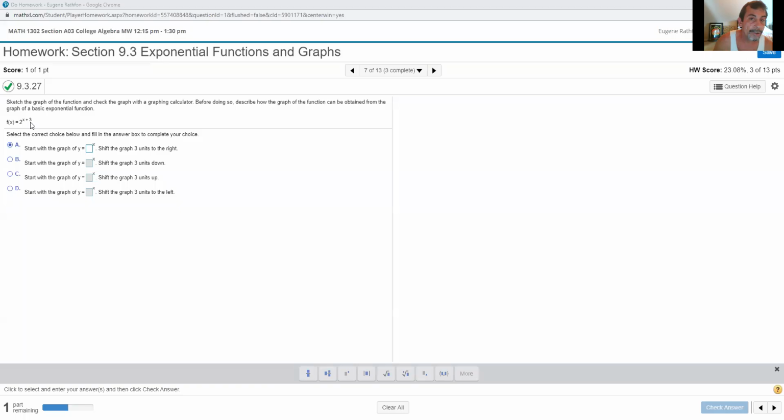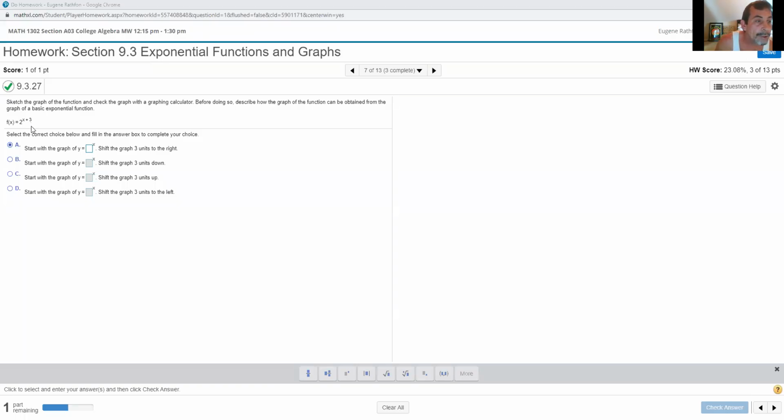All right, so I'm going to make a recording of how I would work these problems from 9.3 in MATLAB on the graphs. So I'm going to share my screen. And let me find the one with the actual problems. All right, so here's my screen. So they want me to graph 2 to the x plus 3.